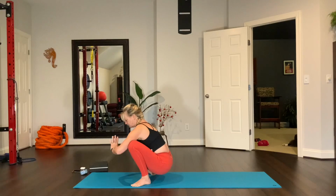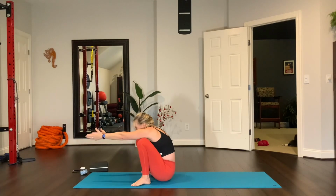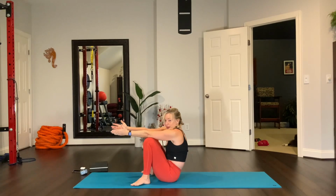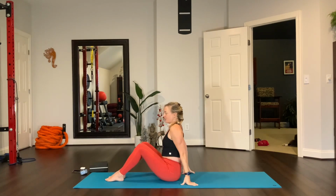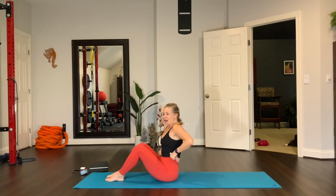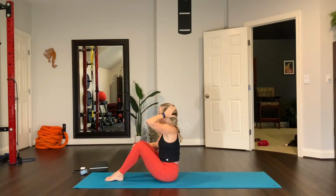Now, reach your arms forward, sink down, and can you sit down without touching the floor? It gets better and better because you're more and more warmed up, right? All right, so now bring the feet in front of you. Go ahead and set up first. Don't just stay there just because you landed there. I want you to really kind of move yourself around, find your sitting bones first.